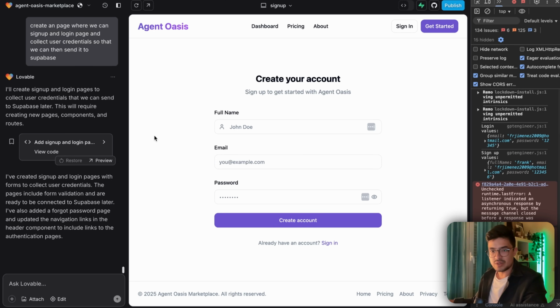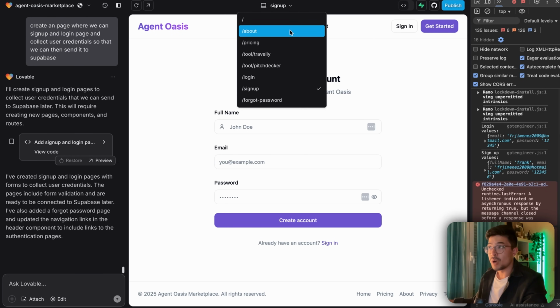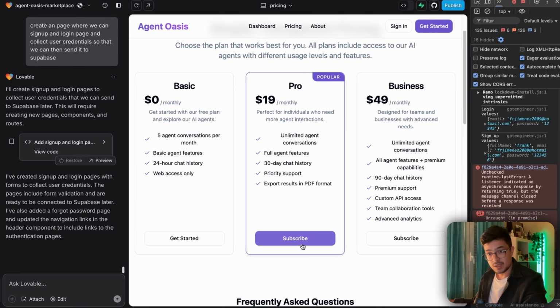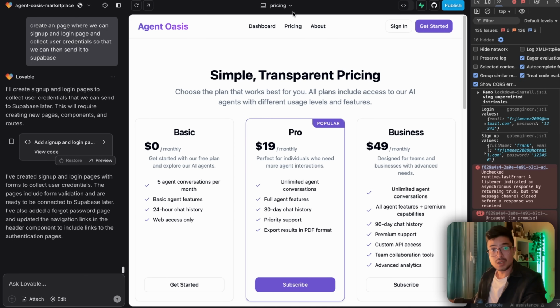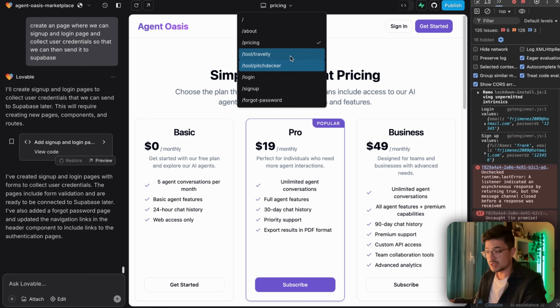So the thing is that I don't have anywhere to store this information, and also we have several pages where the user information might need to be related. So the about page, no user information there. The pricing, yes. If the user clicks subscribe to this one, then we're gonna collect the information. We have to link that to the user ID. Then we also have the different tools that the user might want to pay for, so we need to link that as well as the conversations, the messages that are being exchanged.